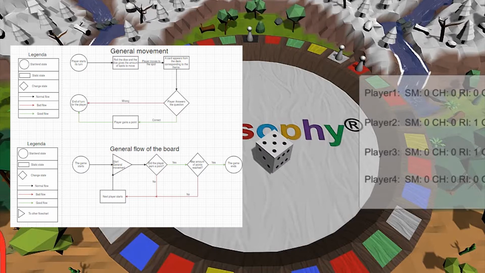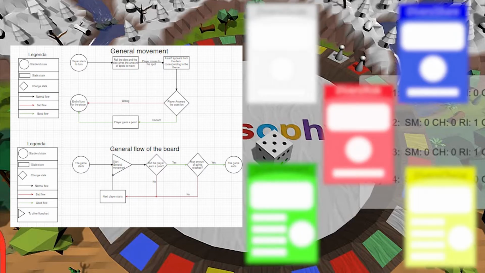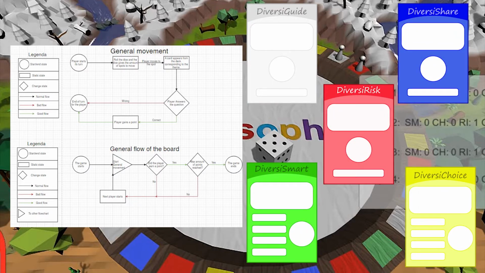For this game there are 2 gameplay loops that work together. First you start with the main menu. Then go to the game and roll a dice. This is where the first gameplay loop starts. The amount of dots on the dice are going to say how many spaces you can move. When you open a card, this is where the second loop starts. You can see that each card has a different color representing a different kind of question.